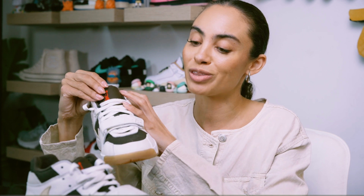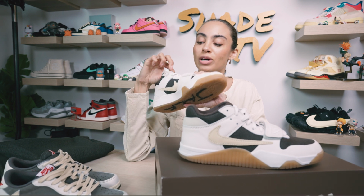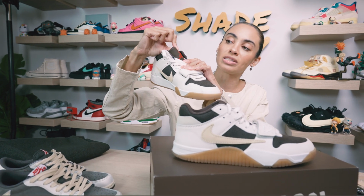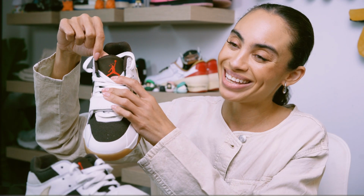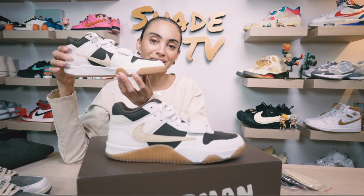So they didn't stop with the full grain leather finish on the toe box. They also used that on the tongue itself in the dark mocha finish with this Jumpman logo in a pop of red. So let's take a look at those details, then move along to the side paneling.